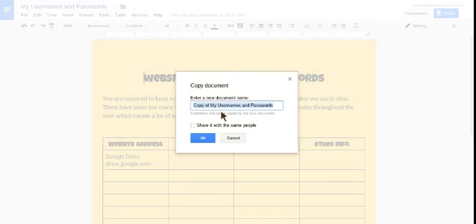I want you to click your mouse in here. Get rid of the word copy of and keep My Usernames and Passwords. And you're just going to put your first name at the front.